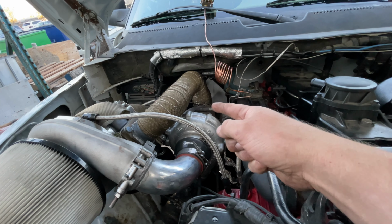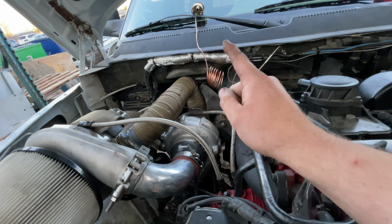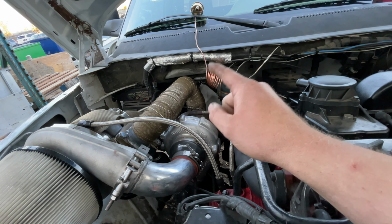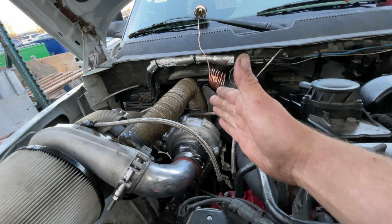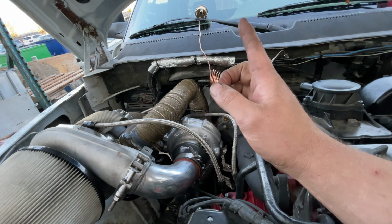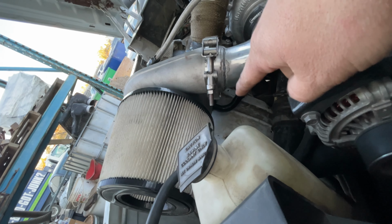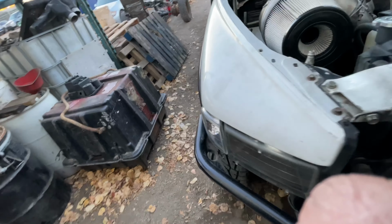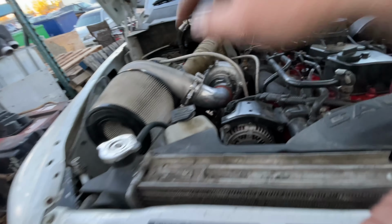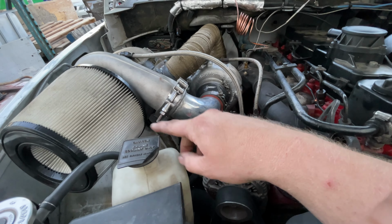That's the original clamp from the truck, or from one of these trucks. Maybe not from this truck, but from one of these trucks. There again, if you had to buy one, I think they're about $45 Canadian. So not astronomical. Half of the turbo drain that we used, which you guys seen in another video, was actually an original one that we worked to make it work on this. And then I have a dash 12 line going down there. So the dash 12 line and the fittings and all that stuff, you're about $95 Canadian for those fittings.